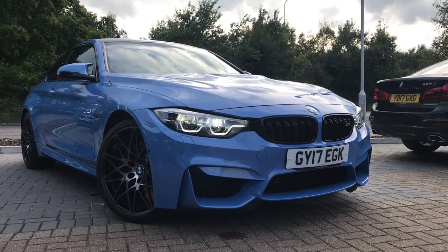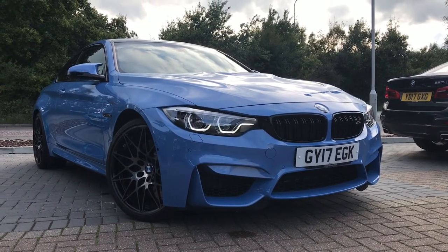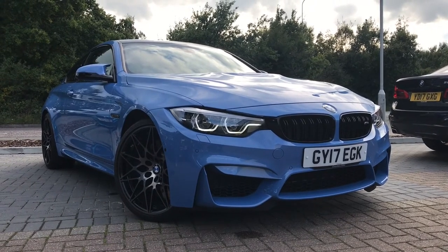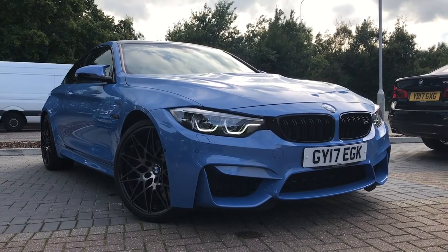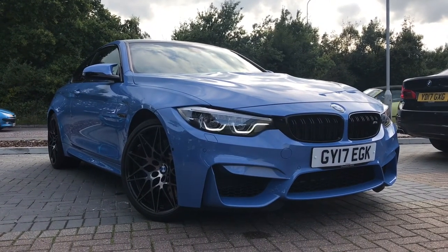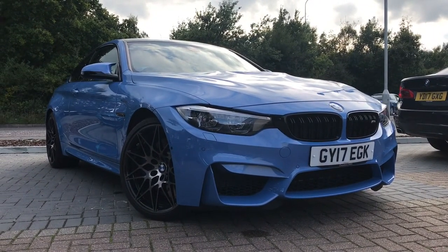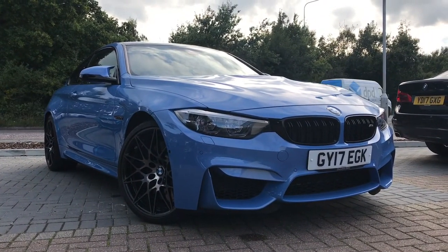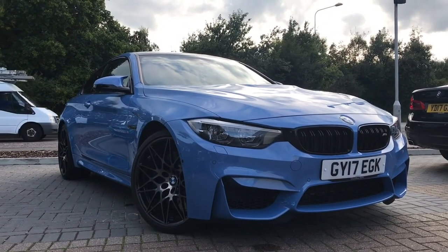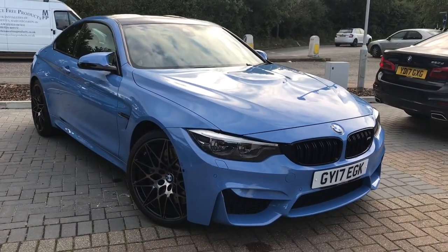So there is a quick look at our beautiful BMW M4. If you are interested in this vehicle or would like to know more, there is a link just below the video for full specification including all the options and financing options on the vehicle. We do offer some amazing finance rates on this car as well as all of our other vehicles here at Hellsham. Please feel free to contact myself directly — my name is Matt Quarrington and I'm available at Charles Hellsham. All the details will be just below the video. Thank you very much for your time and watching.